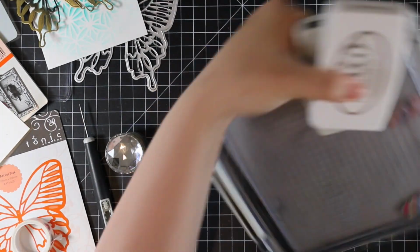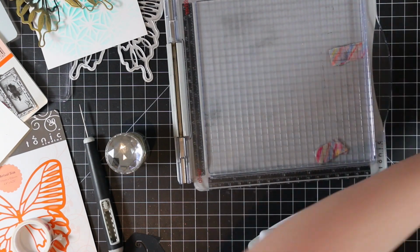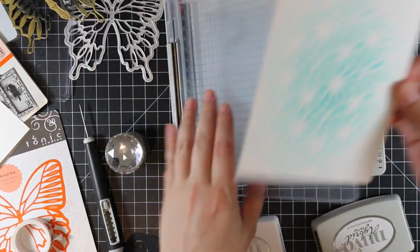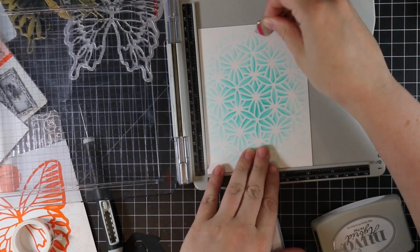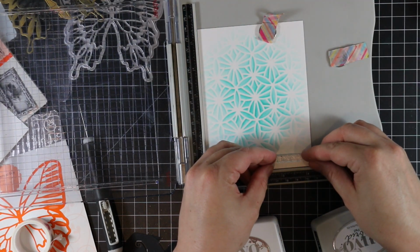And then for my sentiments, I pulled out this Little Something for Harry stamp set. It is a cute little set, but I really like the sentiments in it. So I pulled out a couple of the sentiments, and I'm using just my travel stamp platform here.